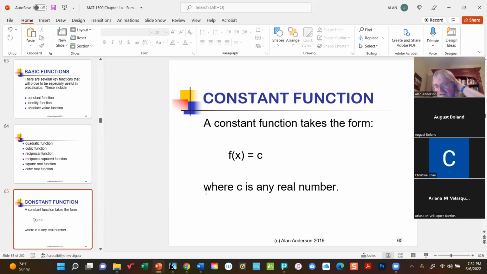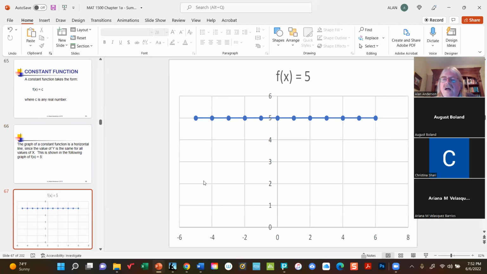And so here, obviously, if f of x equals some constant or other, then we call it a constant function. Here's a good example, y or f of x equals 5. This is a constant function. It's a flat line. You might recall then that the slope is 0, because as we'll review in a few minutes, slope is the rise over the run, or delta y over delta x. And because y never changes, that guarantees that the slope of this line is 0. And this is what we mean by a constant function. Okay, so that's an easy one.